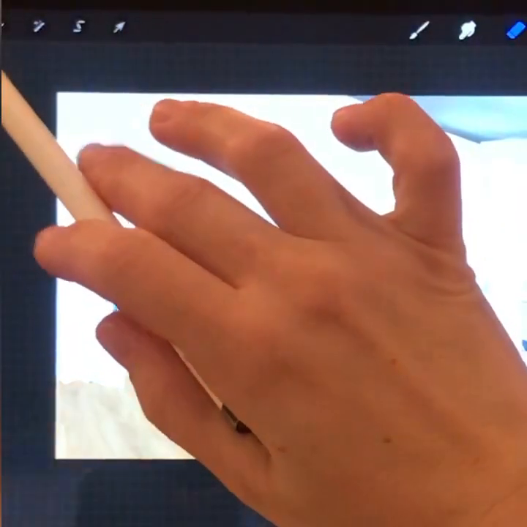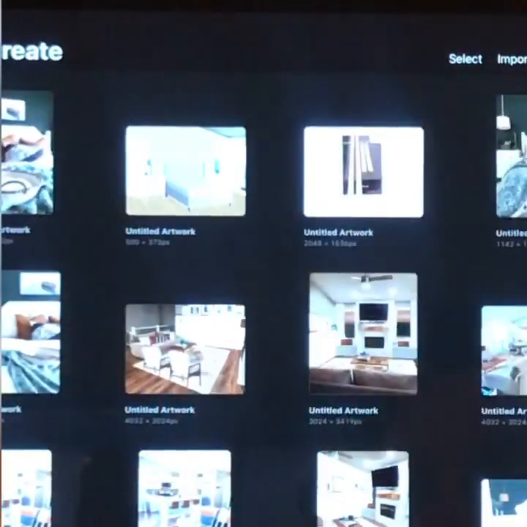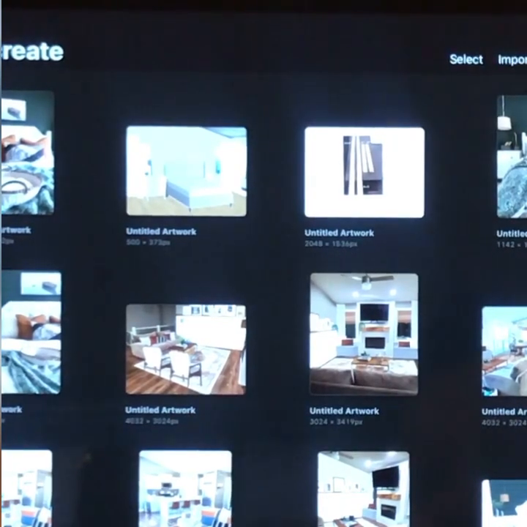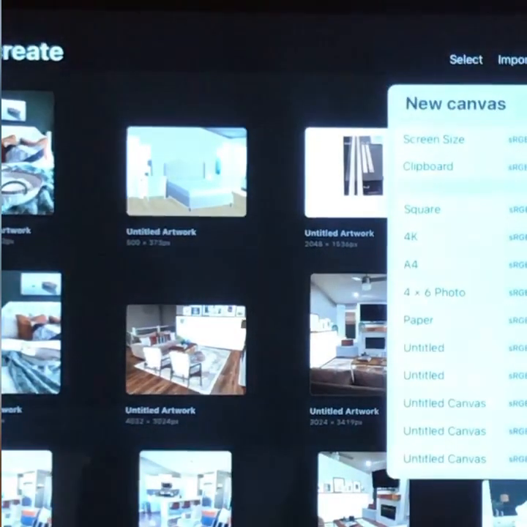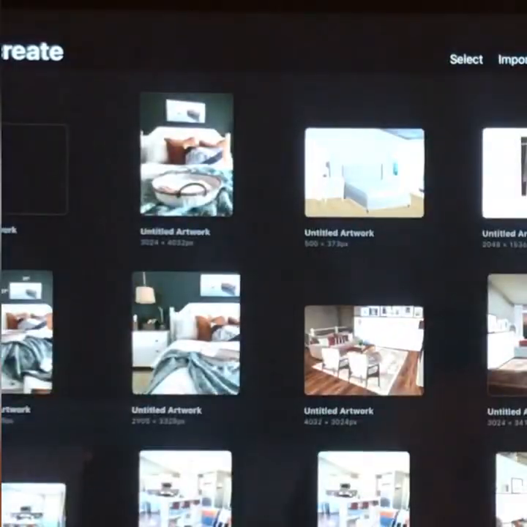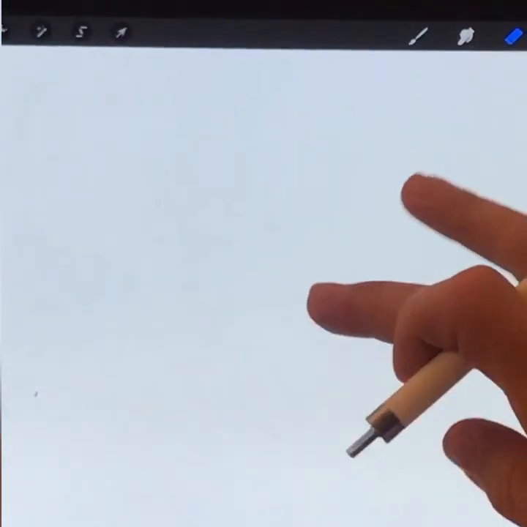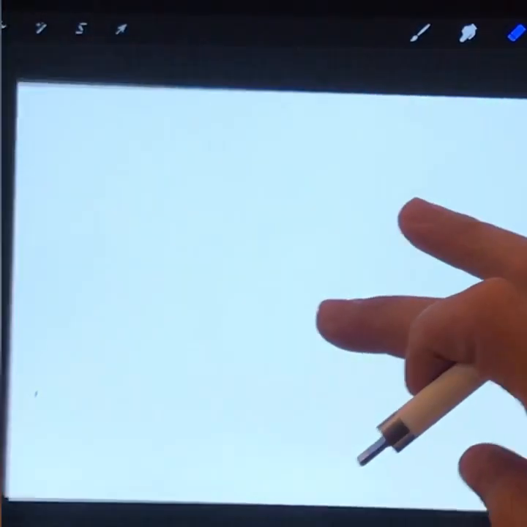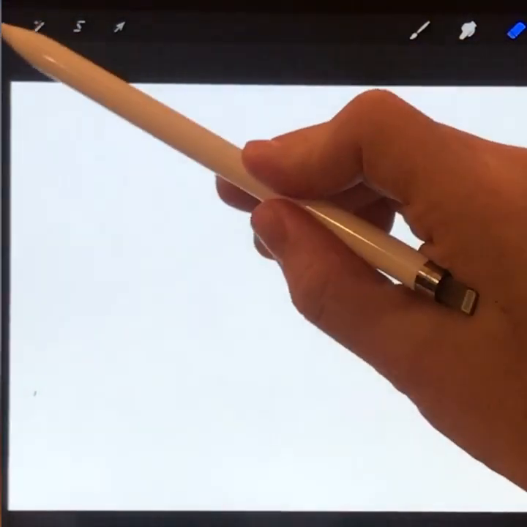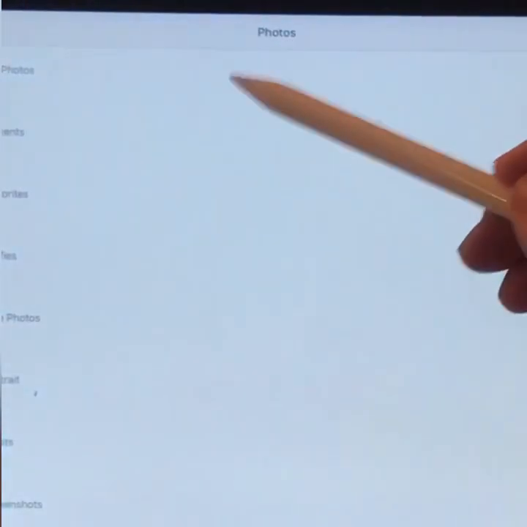Oh, okay, let's go back to gallery. Gallery is like your main page where everything is, where you ever want to add photos or start from scratch if you want to make a mood board. If you want to make a mood board, those are fun. Add a plus, hit screen size. Now you've got basically a white piece of paper, and you're going to want to add images into this. It's so easy. Always just go to your wrench, insert a photo. Okay, let's go make a mood board.